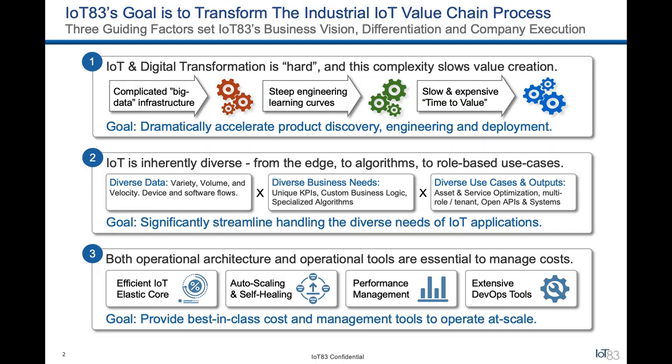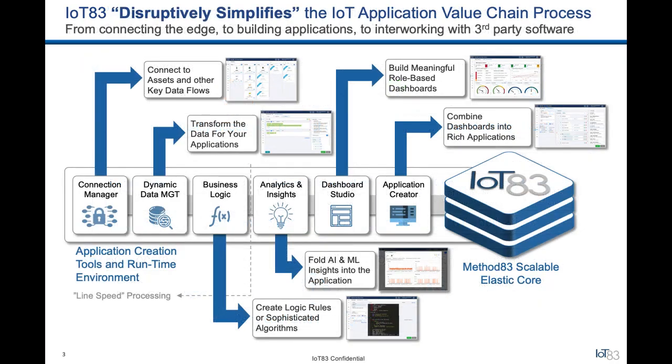And finally, once an application is created, you need to be able to run the application at scale securely, and it has to be reliable and cost-effective, or it defeats the whole point of the IoT investment and digital transformation. So all of this emphasizes the value of an application enablement platform to solve these problems.